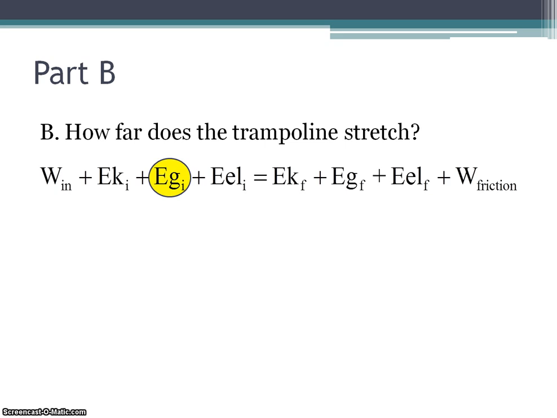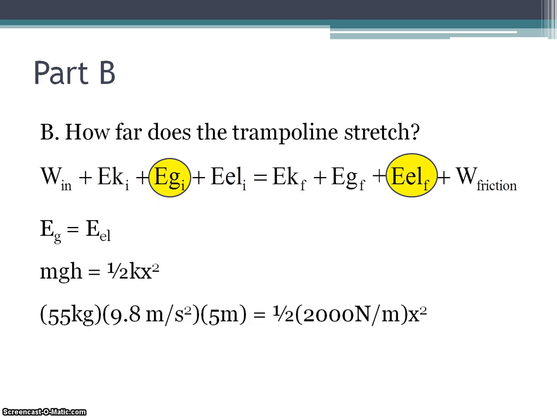You could use that same total amount of kinetic energy he has right before he hits the trampoline, since those two are equal. So you could start with either the total kinetic or the total gravitational, because in this case it's the same total amount of energy. And all of that energy is going to go into stretching the spring. So we have our EG equal to our EL. In this case, we don't have mass on both sides, so it's not going to cancel.